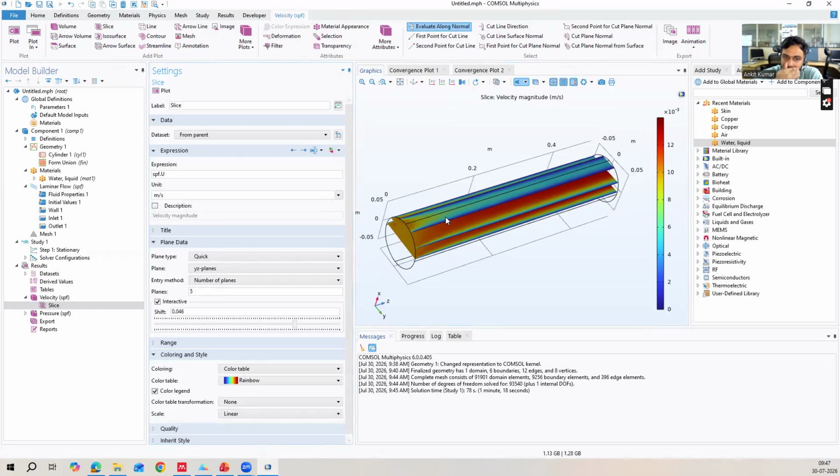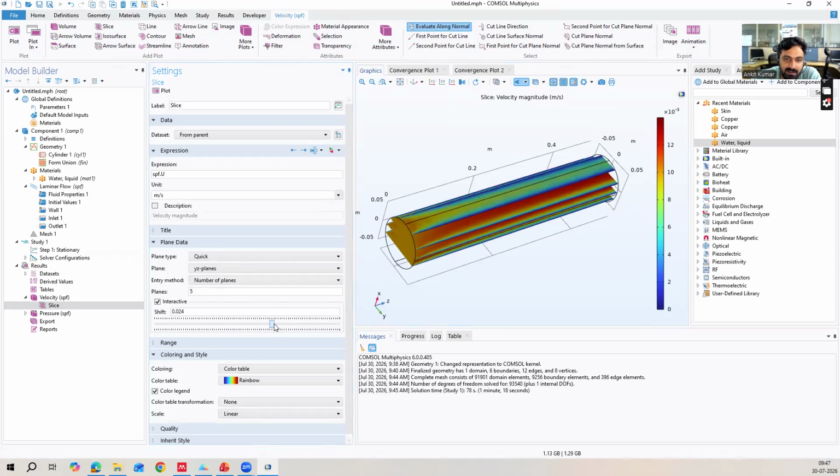But again, we are going from top to bottom. So if we go like that, see, this is just near the wall. Velocity is almost zero. And at the inlet condition, you can see there is a parabolic velocity profile, and the velocity profile will start evolving.